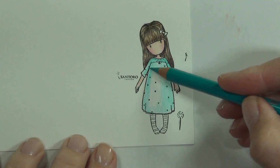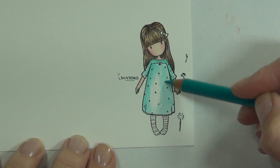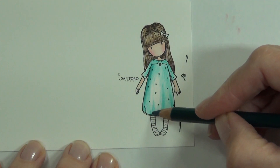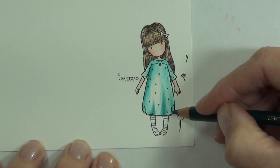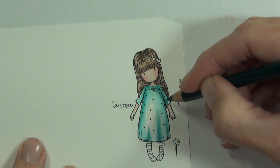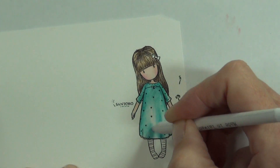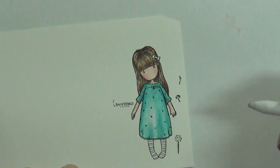For her dress, you could do anything here because the only drawn-in folds on this particular dress are on both edges. I added a couple of folds in the centre for interest, and to make it look more natural I made one a bit longer than the other. I've added some shading and kept a section of the dress white to mimic the look of light shining on the fabric. And those little black spots are actually tiny little hearts — it's so sweet.